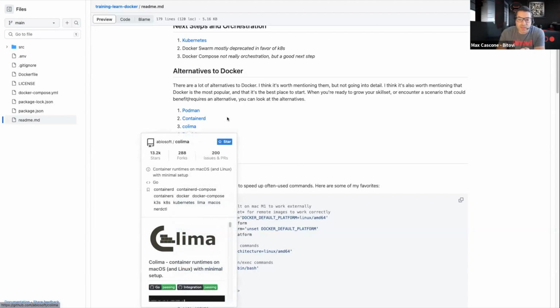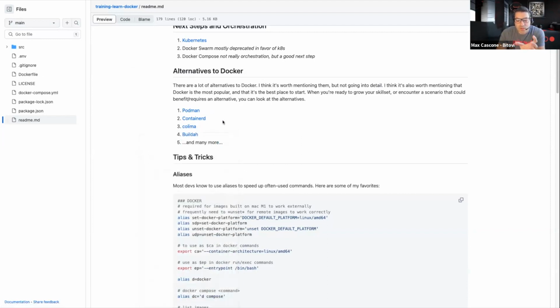And the nice thing is, any of these tools, you can run a Docker container on any of them without any changes. So they're all cross-compatible, for example, but they also have their own little niches. Podman is a good one. Containerd is one of the underpinnings of much of what we're talking about. Colima, I mentioned, Buildah. They all have these silly names, and when I made this list, it was like 24, and I cut it down to these. They're trying to be specifically like container runners.